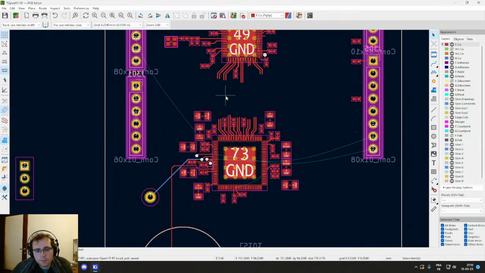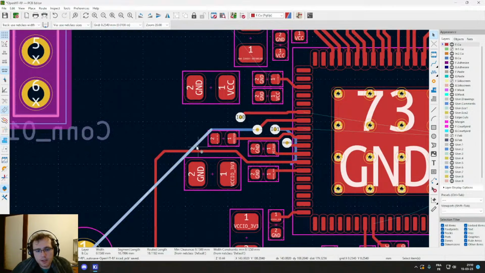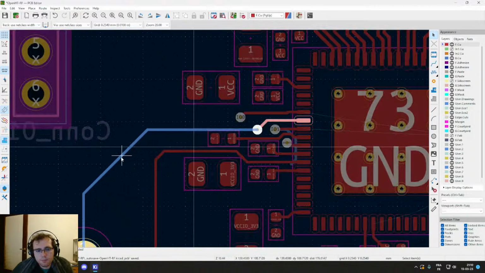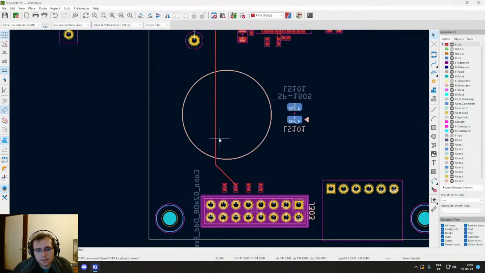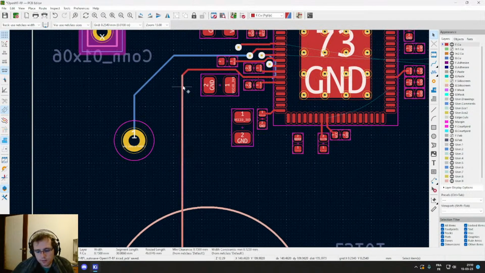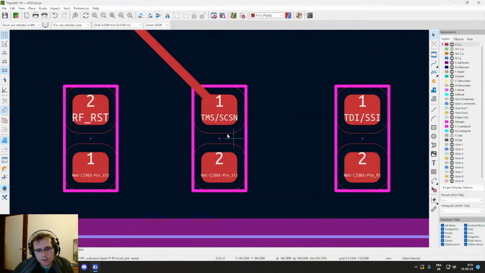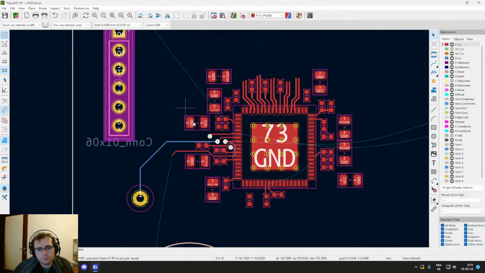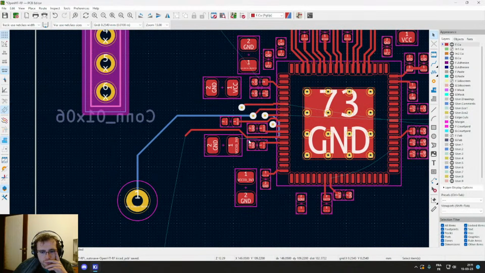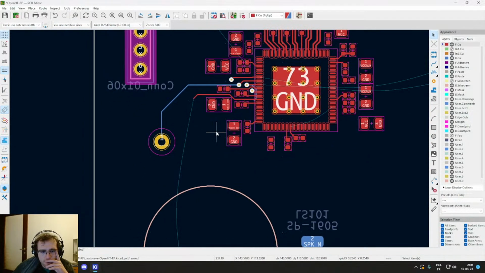So maybe it's better if we route this. Okay, we are going to unroute this. This one is an SPI, but this is the SPI for the FPGA. So this is not critical because it's not. Oh no, it is going to run a lot. So this needs to be taken care of correctly.